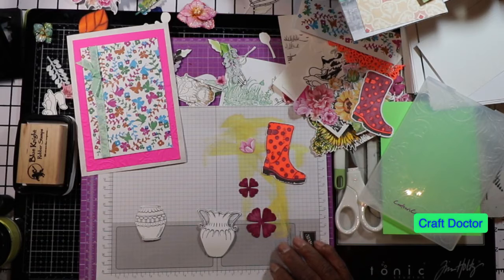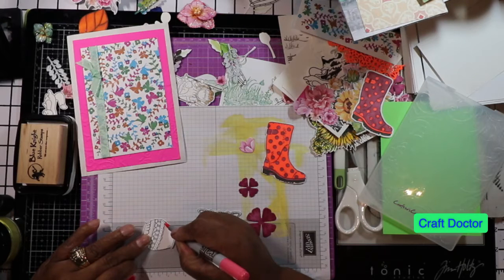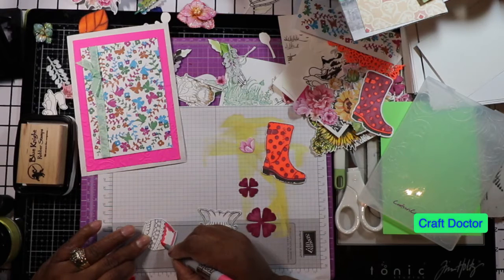Copic coloring. We're not going to do anything fancy. I'm just going to color the vase. Very simply colored.